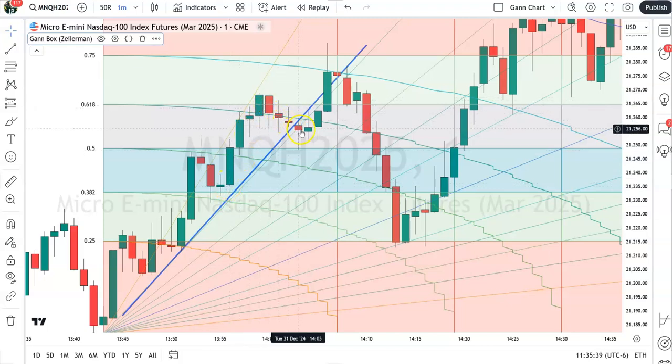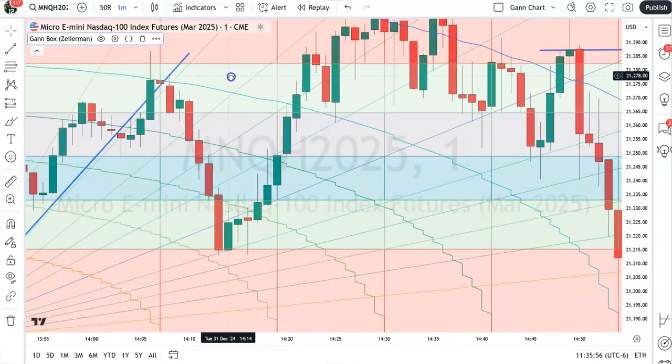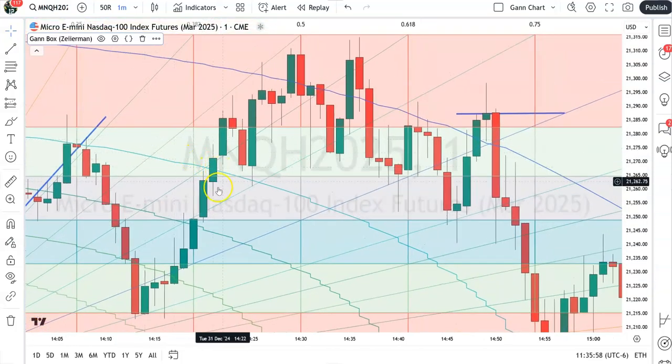Okay, so here we do break through. I'd have gotten out at this point because of this arc here, but you'll notice it did cross back over and gave us some more, and then we have the liquidity sweep and the reversal. Okay, so you'll see, and it will do this time and time again.